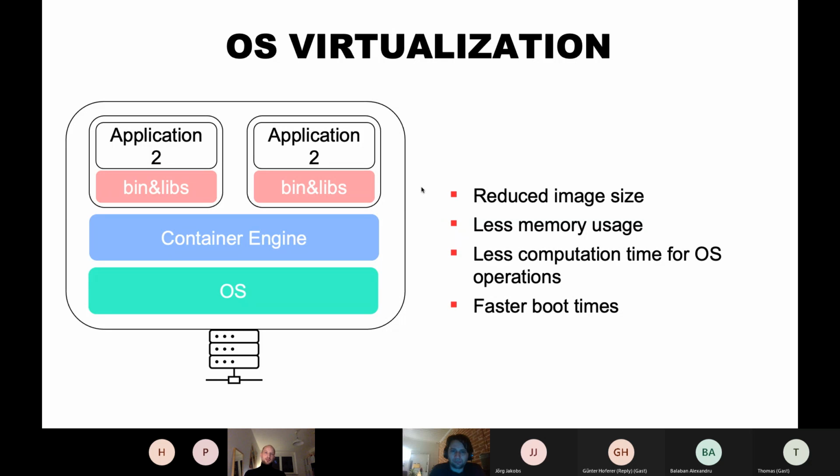This leads to a hugely reduced image size for the containers when compared to virtual machines. We talk here like between 4 or 5 gigabytes to megabyte sizes. A lot less memory usage because only one kernel runs. Same for computation time. And the boot time is very fast for containers, allowing us to run services on demand quite quickly.